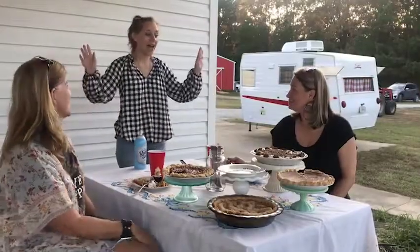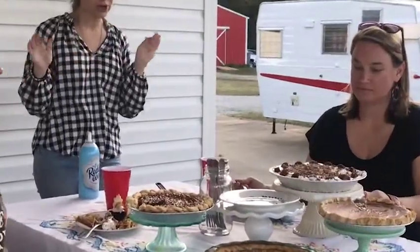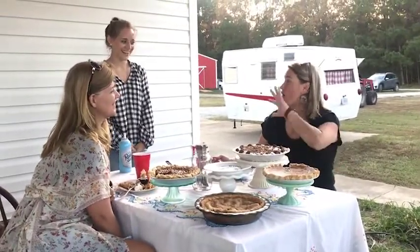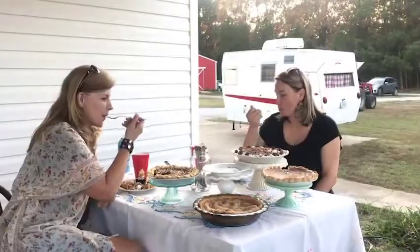Okay, ladies, I have made a peanut butter Heath bar pie with a chocolate chip cookie crust. So chocolate chip cookies. It is a pie. It has Heath and it has Reese's Buttercups and whipped cream. So this is like all of it in one pie pan. Definitely for the chocolate lover. Yes.